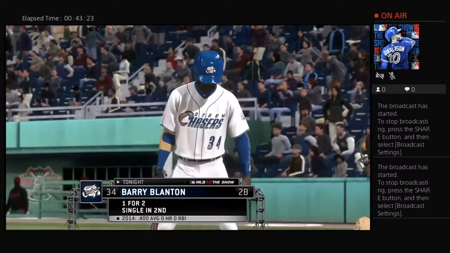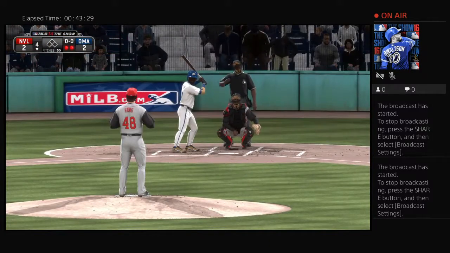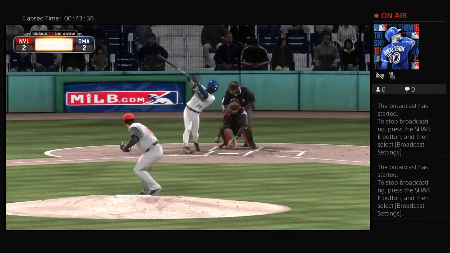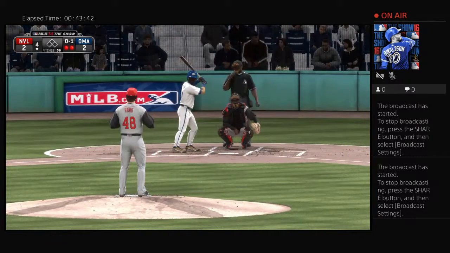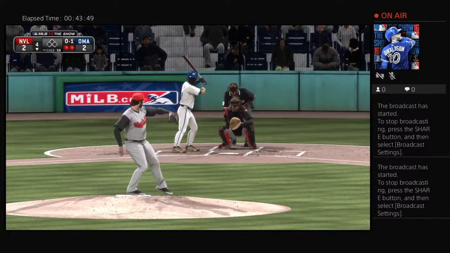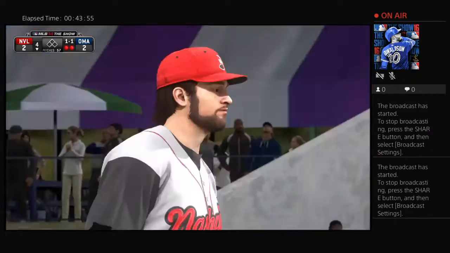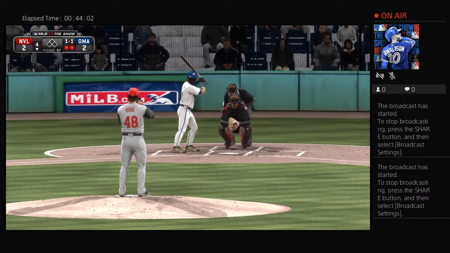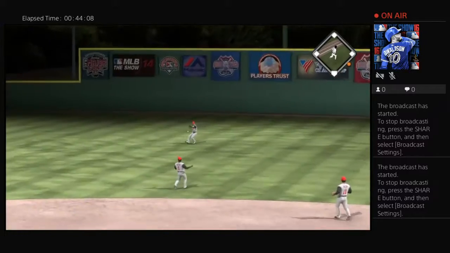Barry Blanton will stride in. He singled in his last plate appearance. Swing and a miss on a pitch below the knees. 1 strike. And he'll look at a fastball just off the black, and it's even at 1. Oh, hit sharply as this is pulled into right. In there, a base hit.